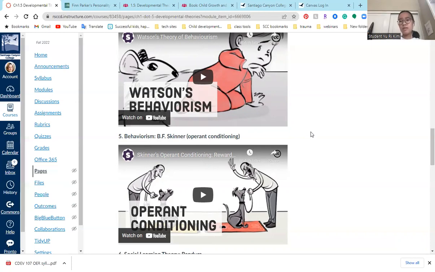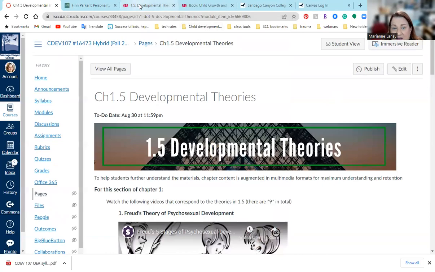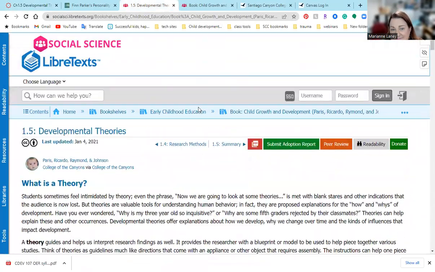Can I ask you another thing? Sure, jump in. And also for Child Development 107 textbook, I thought we were going to use this one instead. Is this not right? What does it say on there? Can you see it? No, but what is it? What is the author? It doesn't have an author. Turn it over. I cannot read that at all, honey. Does it say Paris as the author? Because that's really just a physical copy of this one. Here, these are the authors: Paris, Ricardo, Raymond, and Johnson. They actually don't say that on here.